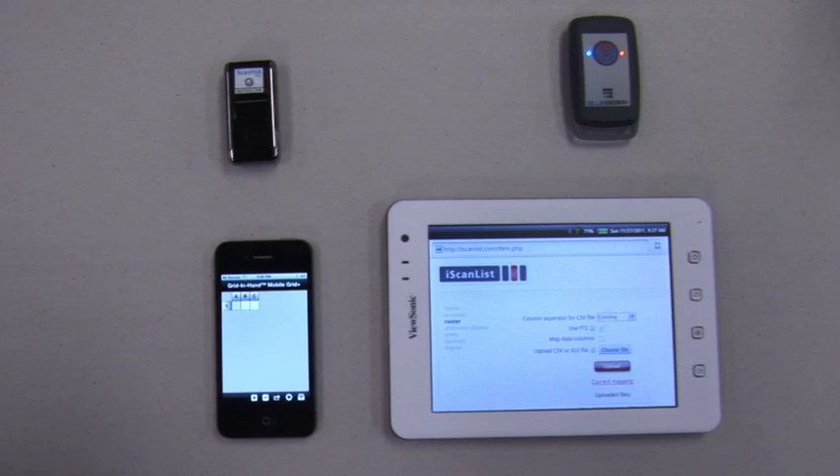After all check-in is done, each mobile device uploads the results, then a browser can be used to see a summary of all roster entries that did not check in. The results of the role-taking can be sent anywhere as an Excel spreadsheet, posted to a database, and viewed online.